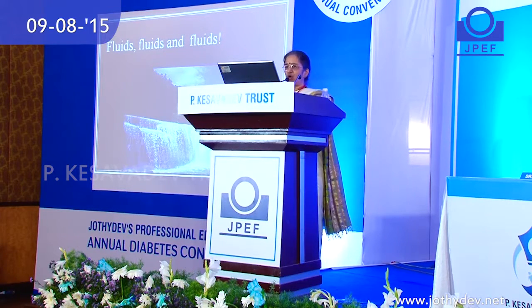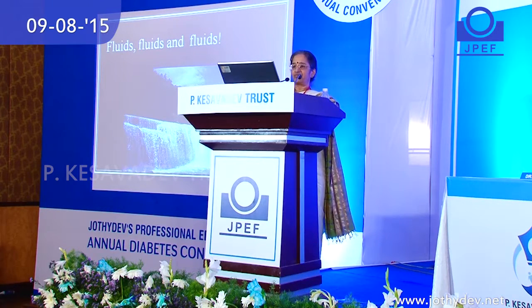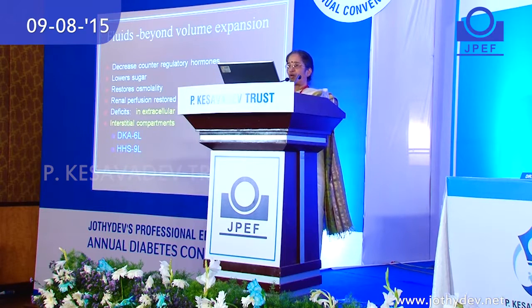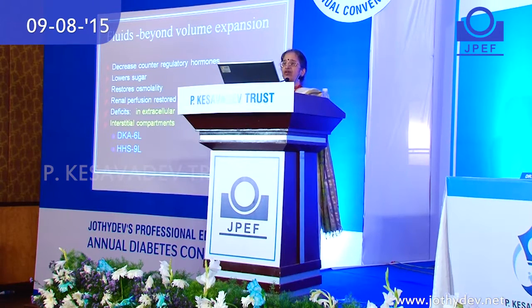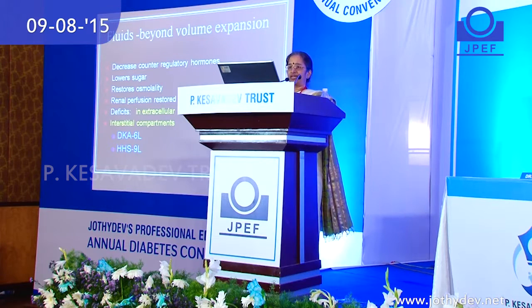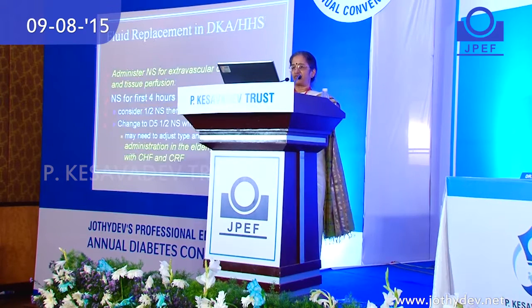The most important part of DKA treatment is fluids, and fluids. That's the first thing that we should all remember. The fluid is not just given for volume expansion, it's much beyond that. It decreases the counter-regulatory hormones, directly reduces the sugar, restores the osmolality, reperfuses the kidney, and these deficits are extracellular, intracellular and interstitial. All these can be replaced by fluids.